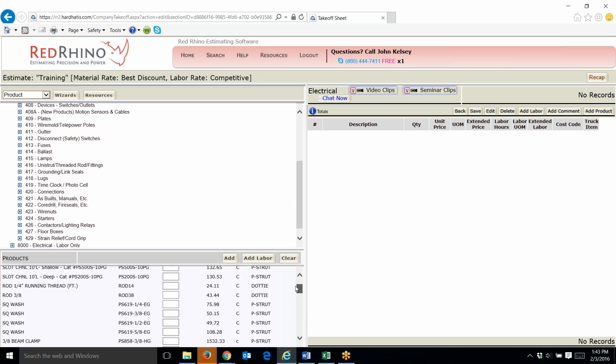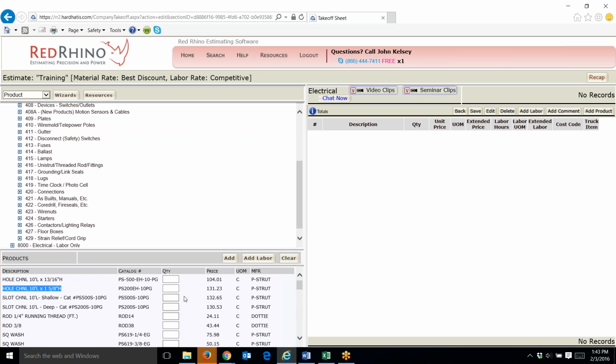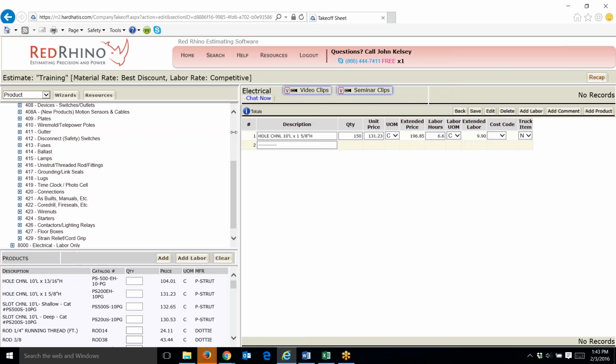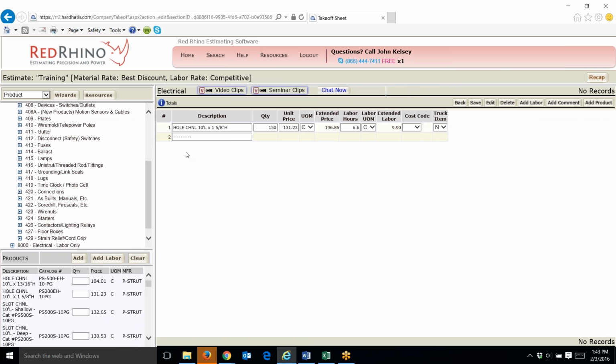Again, I just find what I'm looking for and then put in the quantity. Here I'm going to click in the quantity box and say I want 150 feet. So I type in 150, and next I just click the add button right here. I click add. When I do, it populates at the top right here. I'm going to unsquinch this so we can look at it. And after you make a material entry, you always click Save. Okay, there we go.